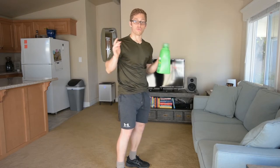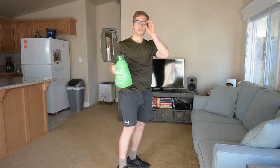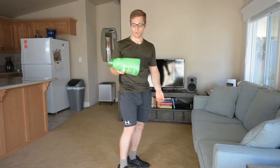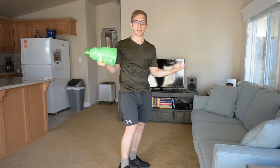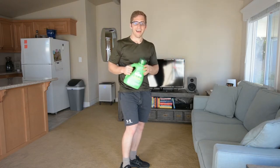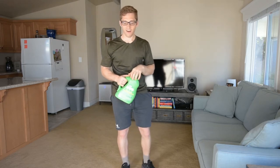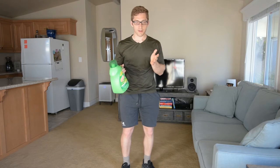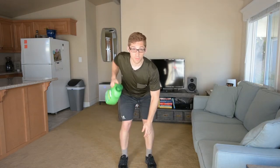That is a great rowing variation. You don't need hardly any space; you can just stand there. You only need one dumbbell — or a gain bottle. I could literally fill this with water and it would be a weight I could use at home without having to spend a lot of money and still be able to give myself some exercise. Watch — let me do some from here.